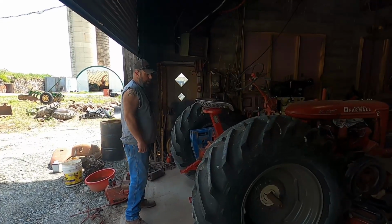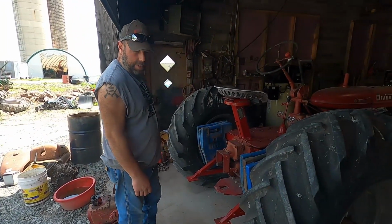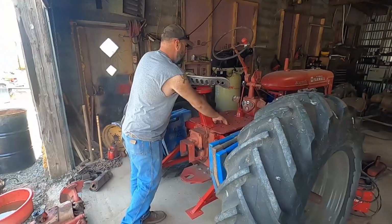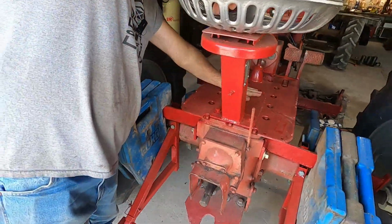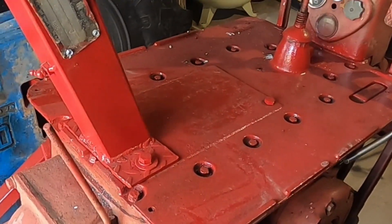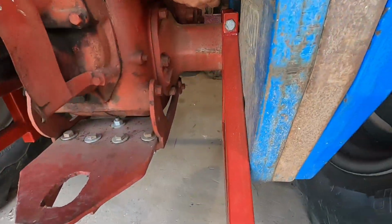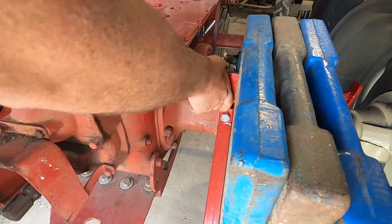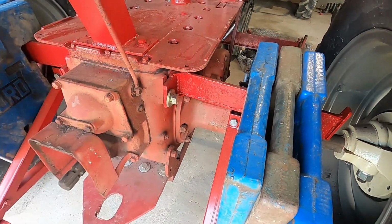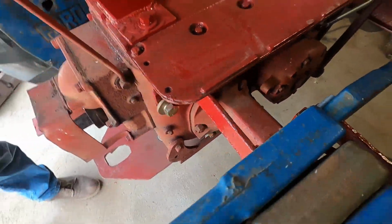All right, back on the PennyPincher. I've been doing a little bit of work on it here and there when I get time. So I got the floor pan here painted because we had taken that seat bracket out, so this was all rusty. Got all that cleaned up and painted so it didn't rust more. These brackets I braced up with another welded flat bar here to give it a little more stability so they're not shaking as bad. They used to kind of wobble pretty good when we had the weights fully on it.